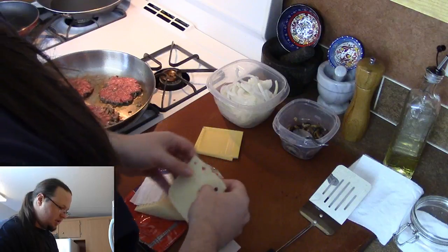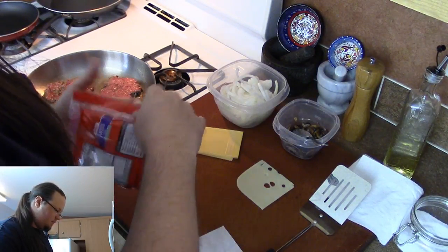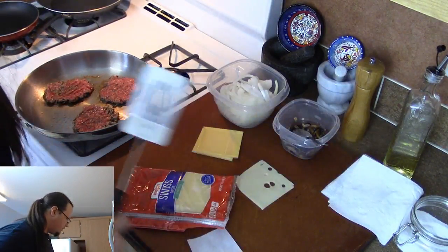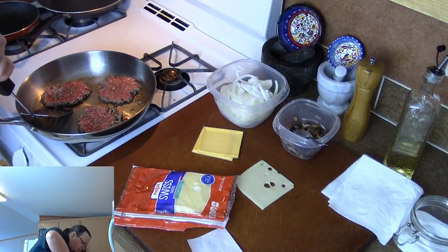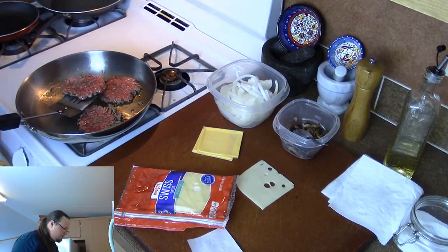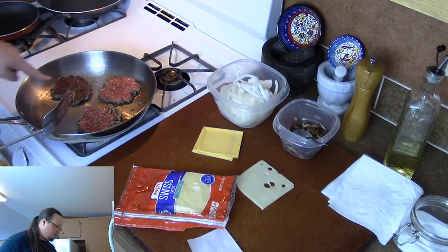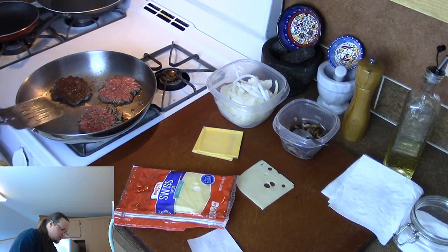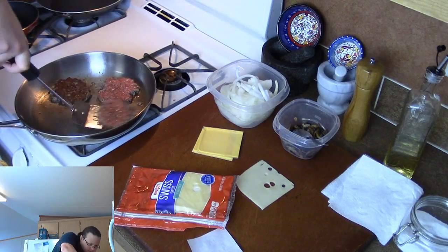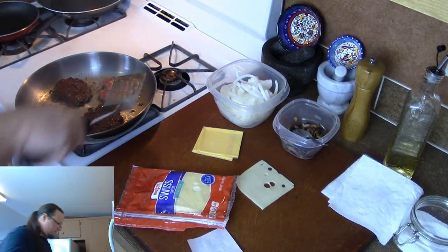I think just one slice of Swiss is going to be fine. Alright, so these burgers are smashed out so thin you can see how done they are. You really need to scrape underneath of them really well to make sure you get all the fond out of the pan and keep it on the burger. See how nice and brown it is? That's really kind of the great thing about these. So you really got to scrape underneath of them to make sure you get all that.